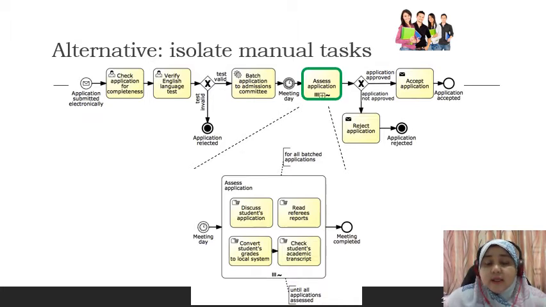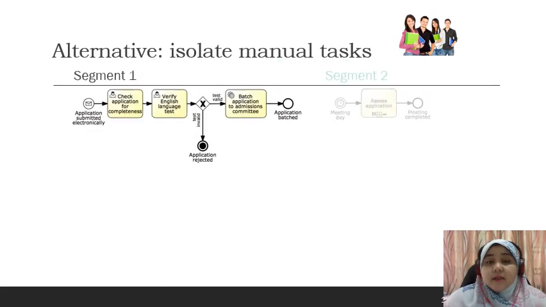Dan yang ni kita ada decompose lagi, sub process lagi, yang mana assess application ni melibatkan 4 process: discuss student application, read referees, convert student grade, and check academic transcript. So ini telah dikenal pasti sebagai manual task.